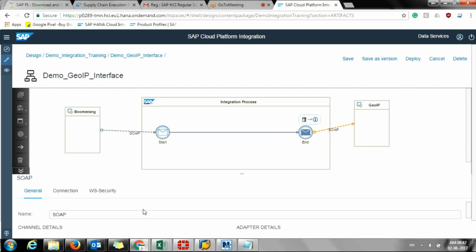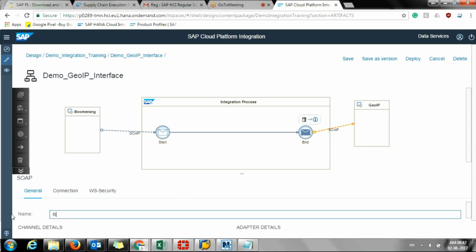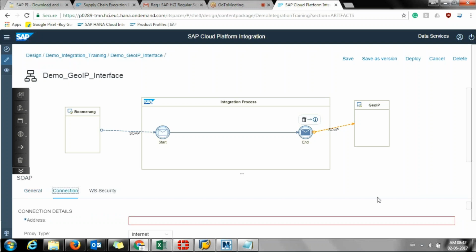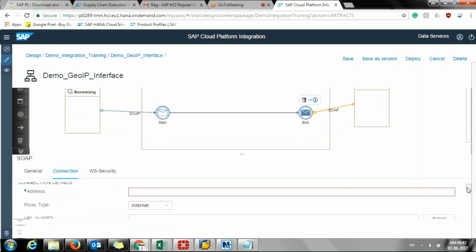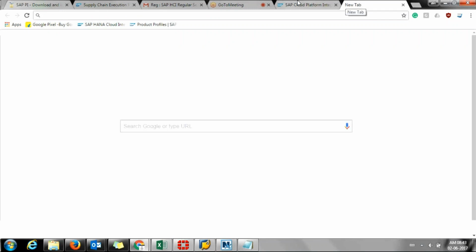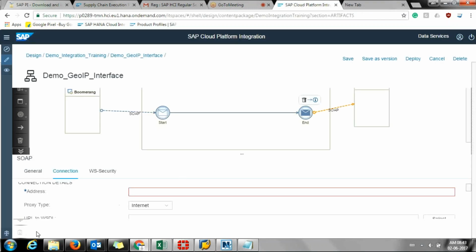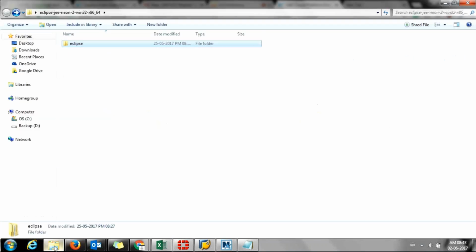Select this adapter. Give the name Receiver SOAP. In this case, the address should be my receiver system address. So what is the address? I don't remember. Service X something. Let me get that URL.